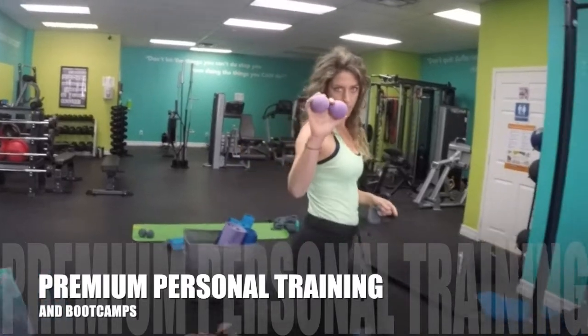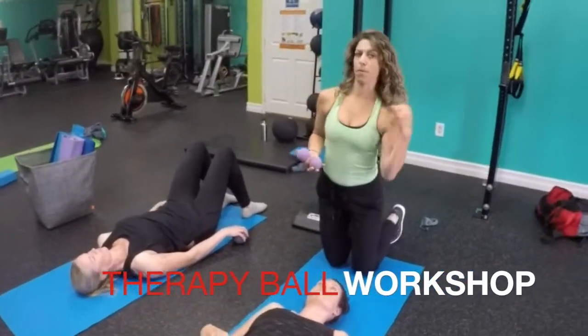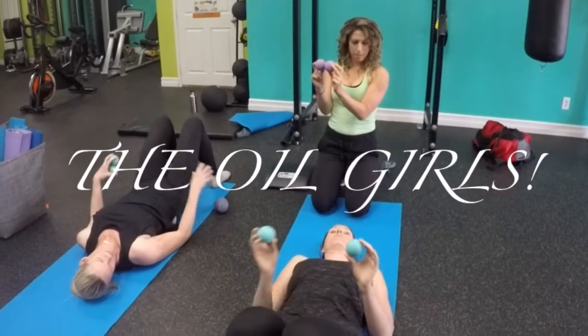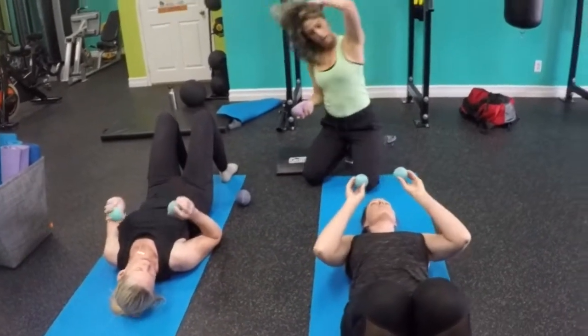So we're using therapy balls here today, and we just did a workshop. We focused on the upper body, so the neck and shoulders. Girls, we're gonna take our original therapy balls, okay? They're tune-up balls, created by Jill Miller, and we're gonna pop them just on our traps.